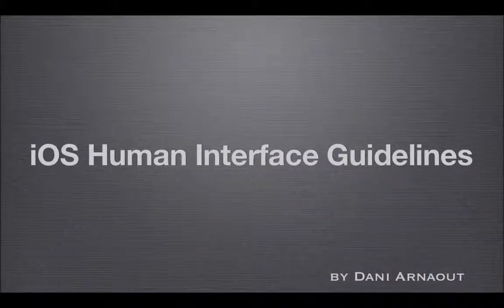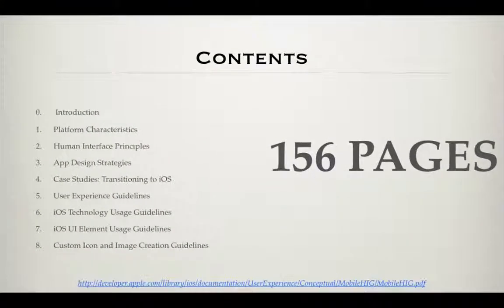So this is actually a book published by Apple, and you can find it on their website, developer.apple.com, and it is actually a 156-page book, and you can get the link down in the description below. Press on it, download the book and read. But instead of reading it and consuming all that time, I'll be showing you in this video a summary of this book, and this book consists of 9 chapters, so I'll be dividing it into 2 parts. Let's just start and I'll show you everything.